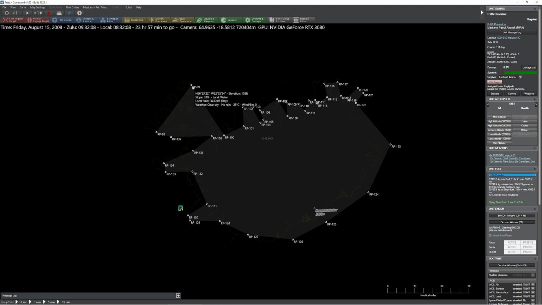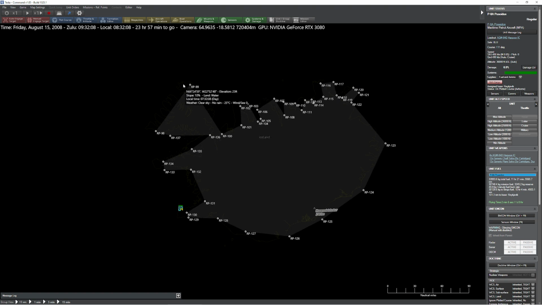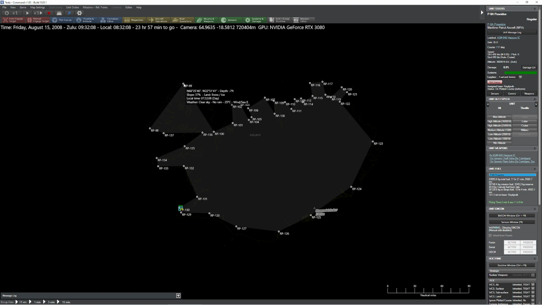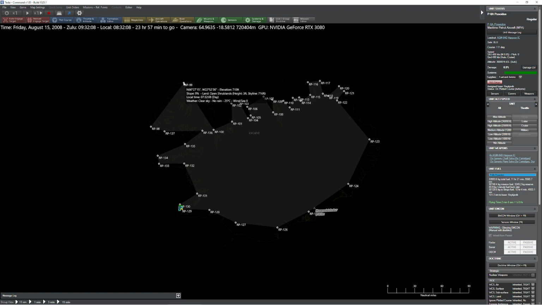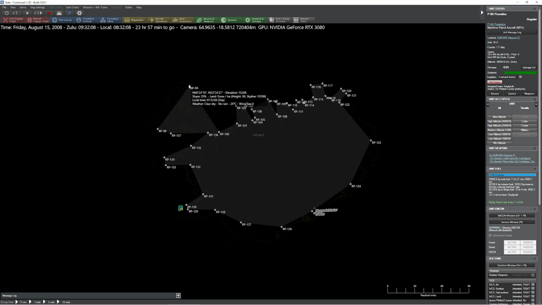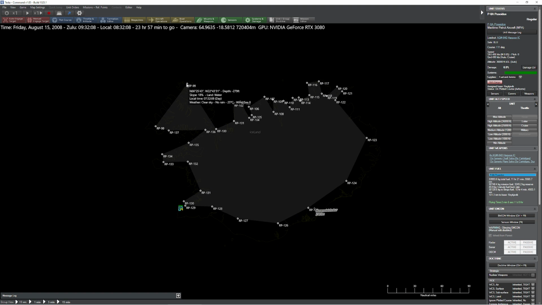So one of the cool things, of course, is if you hold down the shift key, you will notice now that you have the ability to move all of your points simultaneously. So what I can do is I can come to this corner of the island and go ahead and let go, and I've actually reset it.